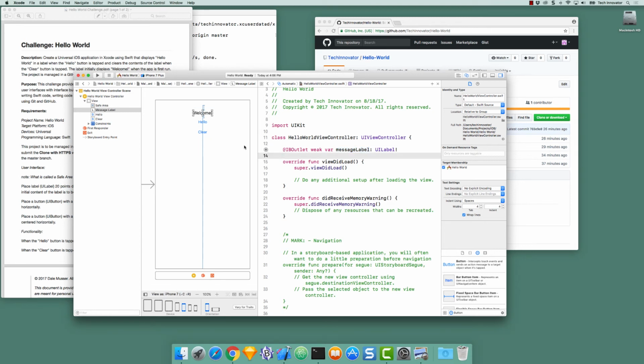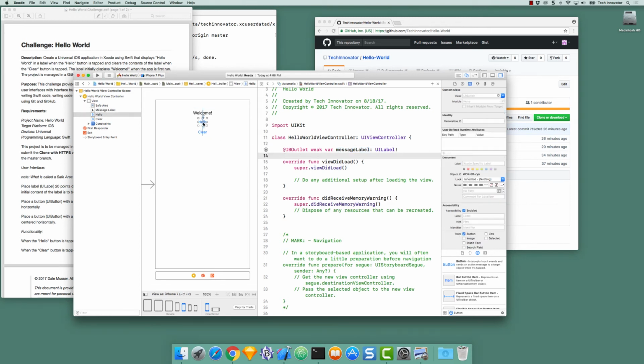So now we need to have something happen when either of these buttons is tapped. Before we even go further, Dale, I have a question, and we could do this when we're about to show what we're about to show next. What happens if I forgot to set Hello World in the view controller in Interface Builder?